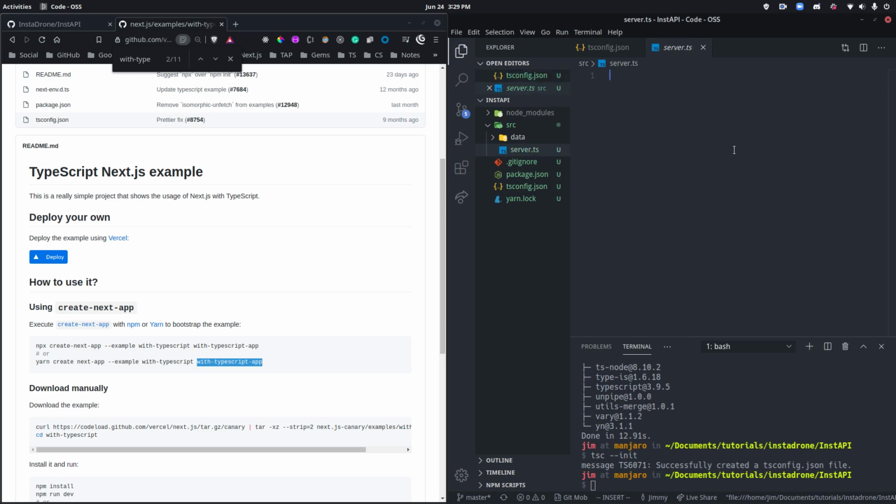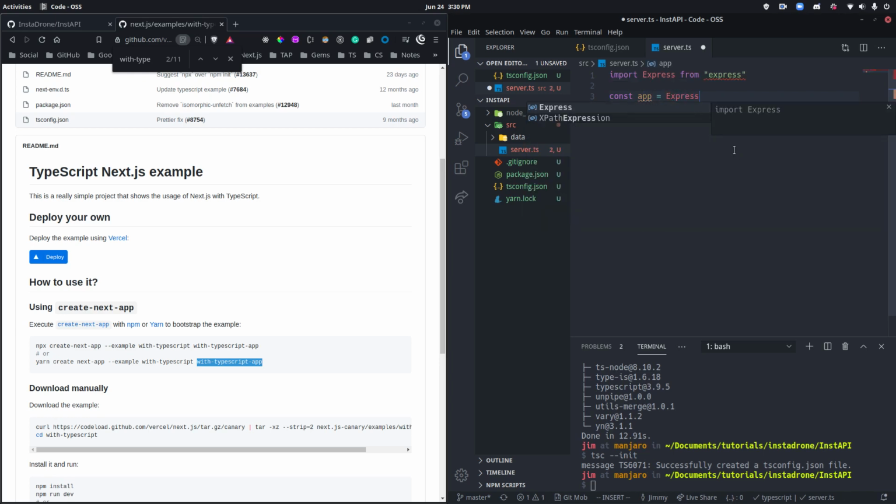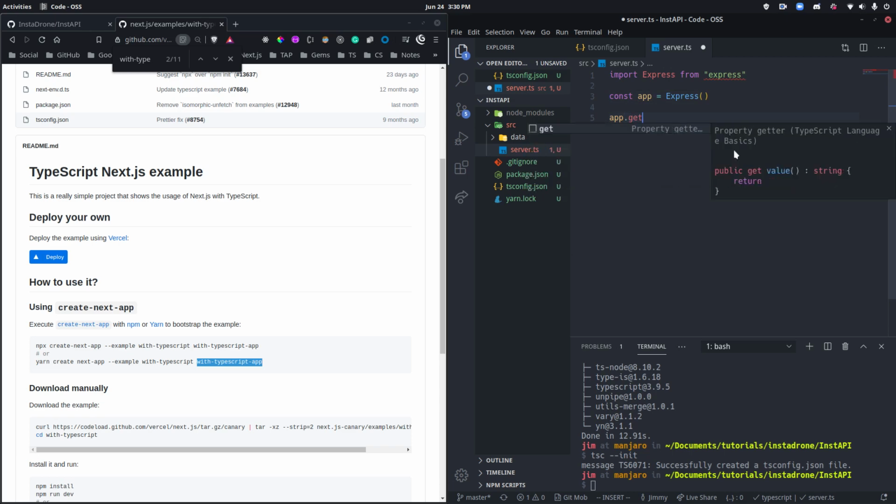We can come up here, import express from express. Let's do const app equals express, and app.get.